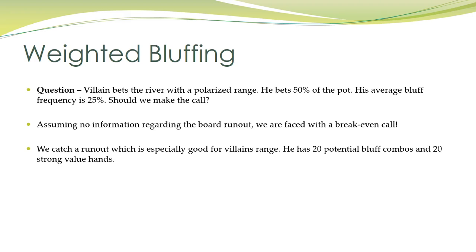We are going to assume, however, that when he looks down at a possible bluff candidate, he's going to fire that bluffing hand 25% of the time. So that's roughly equivalent to him actually bluffing only 5 combos, 25% of his 20 total combos. So he's going to have 5 bluffs and 20 strong value hands. So 5 out of 25 are going to be bluffs. That translates to a 20% bluffing frequency. He's making a half pot bet, so we need to be good 25% of the time to call, assuming we have a bluff catcher. You can see, because the runout's so good for villain's range, there's a possibility that he's not going to be bluffing with a high enough frequency. So we've used a weighted probability calculation there.